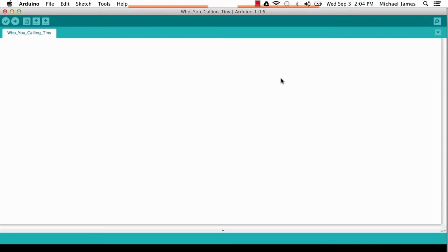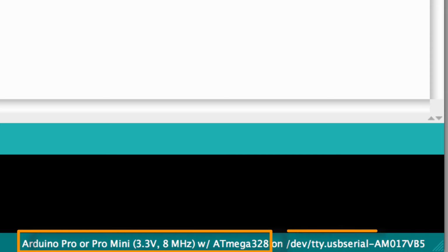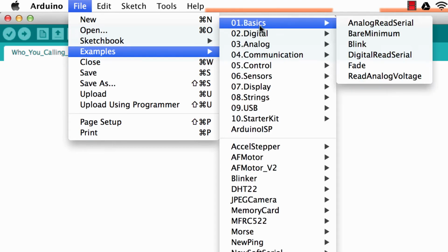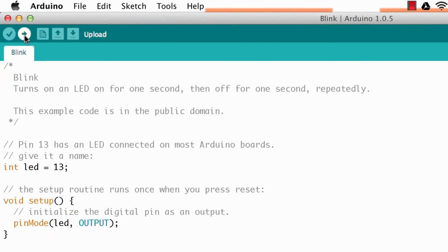Once you've made those selections, if you look down in the bottom right of the Arduino IDE, you'll see that it spells out that connection. It will say the name of the board that you connected and the serial port that you selected. So what I want to do is just upload a sample sketch. Let's go to File, Examples, Basics, Blank. And now I'm just going to click Upload.